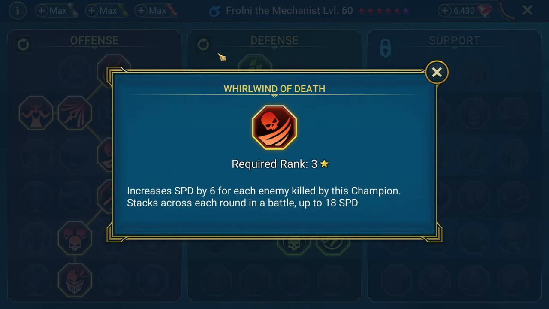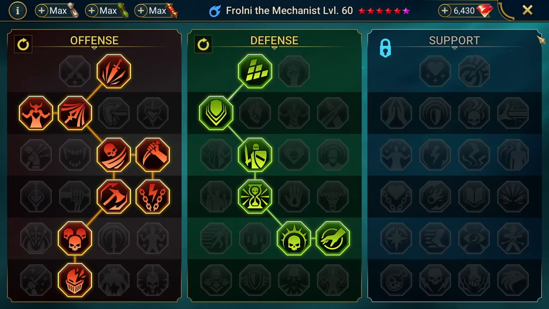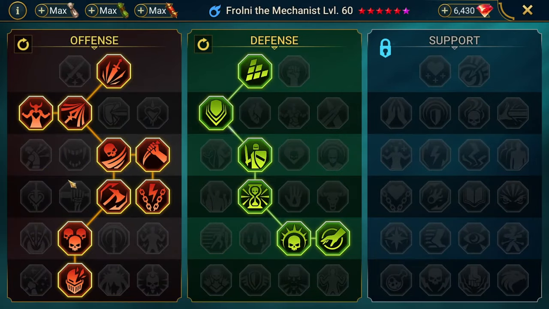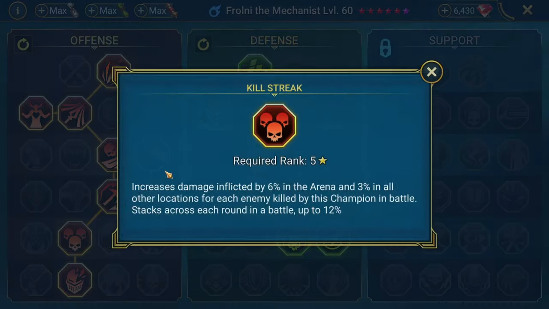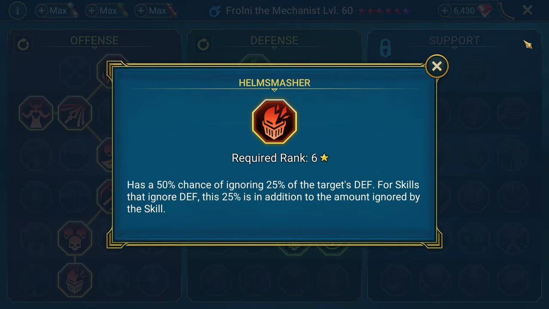Whirlwind of Death, increased speed every time he kills somebody. Ruthless Ambush, an extra 8% damage on the first hit that he does. So if he nukes, then he's gonna hit hard, harder, I should say. And then whenever these debuffs are here, he increases damage to those champions. Cycle of Violence to reset a cooldown of a skill, and then extra damage whenever you kill somebody, and then of course, the legendary Helm Smasher.